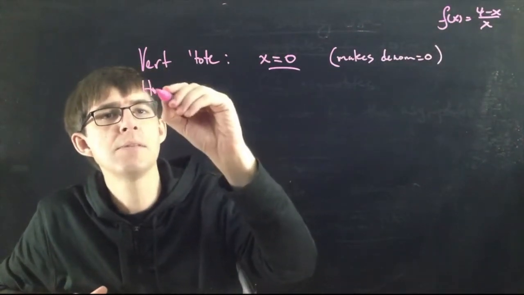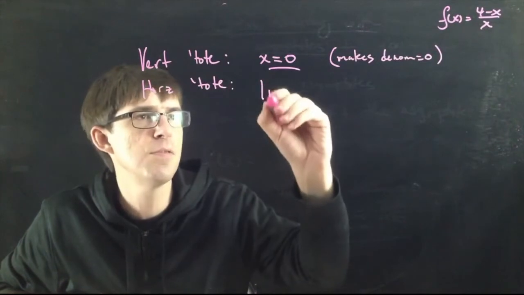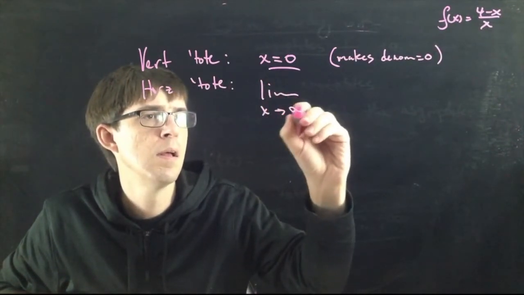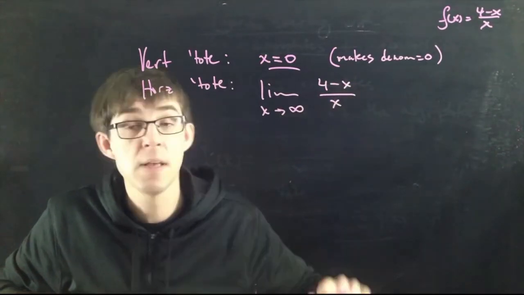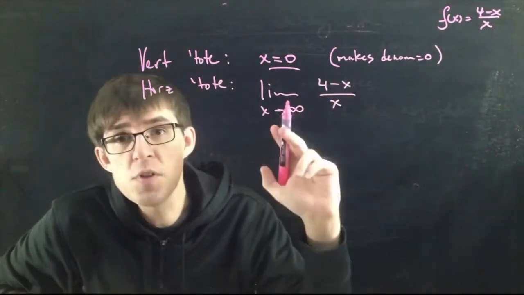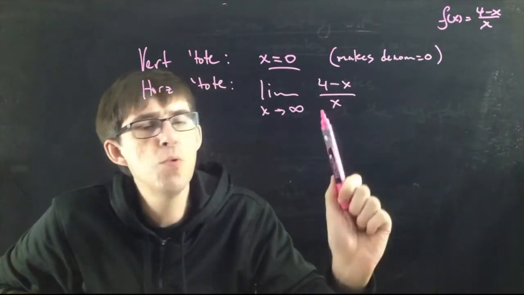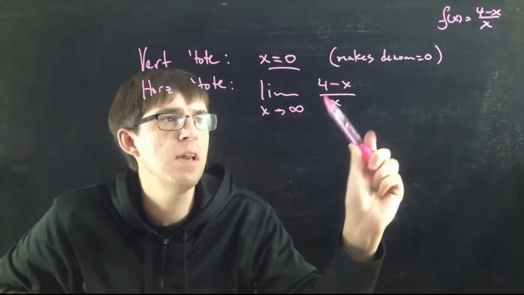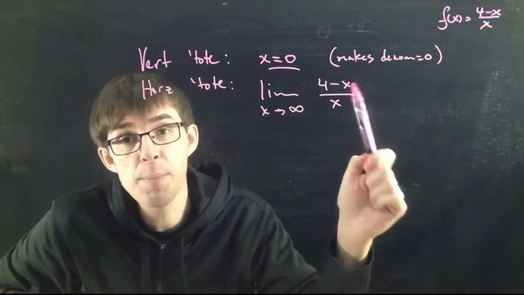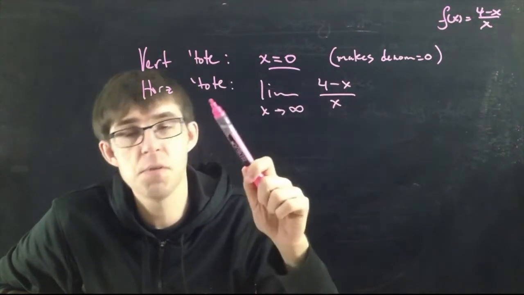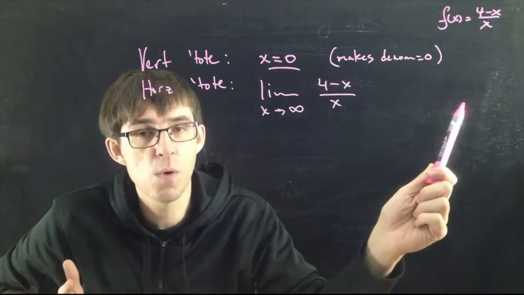What about horizontal asymptote? As I said, we must find the limit as x goes to infinity of f of x, which is 4 minus x divided by x. And what is this limit? For this, you got to remember those rules. This was in the second week of class. The rules for the limit as x goes to infinity. You look at the degrees on the top and the bottom. Remember this thing? If the degree on top is bigger, the limit does not exist, which means there is no horizontal asymptote. If the degree on the bottom is bigger, the limit is 0, which means the horizontal asymptote is y equals 0.